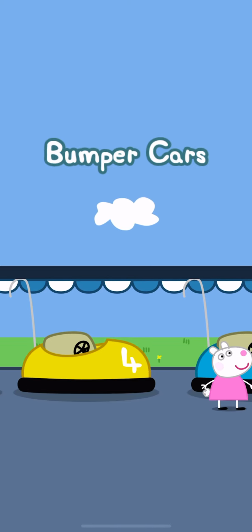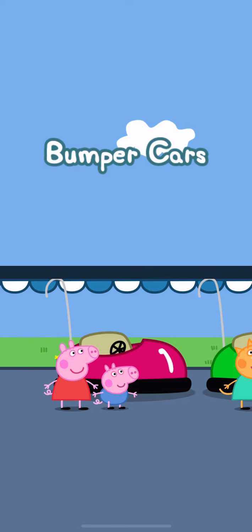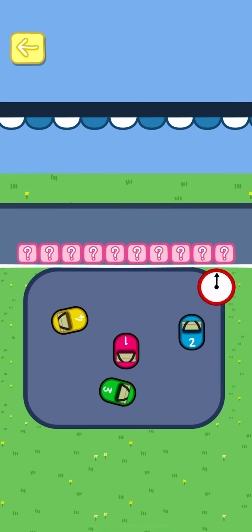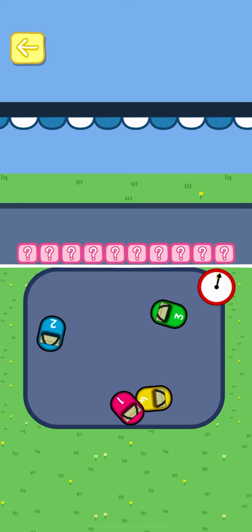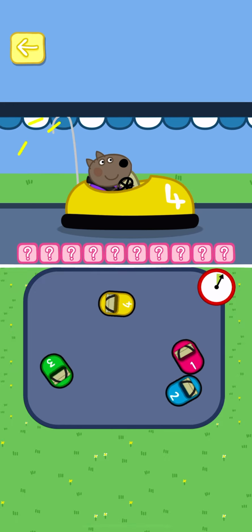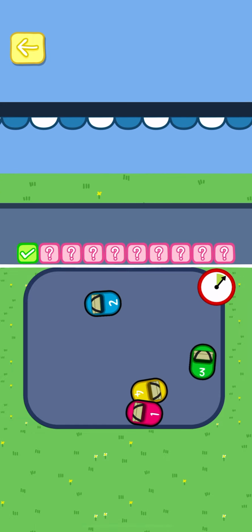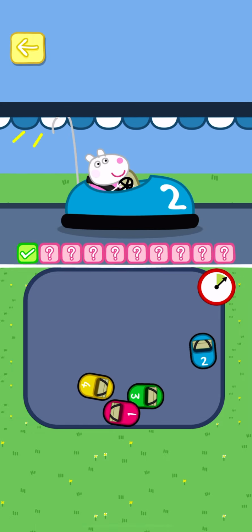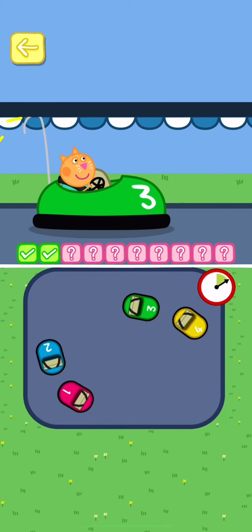There are lots of... Peppa and her friends really love to play on the bumper cars. Can you help Peppa steer the car and bump into her friends? Choose one of the games. Use your finger to move Peppa and George's bumper car. Bump the car that you see at the top of the screen. Bump car number 4. Bump car number 2. Bump car number 3.